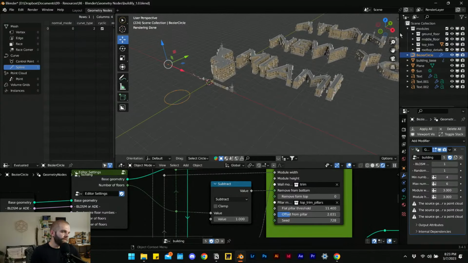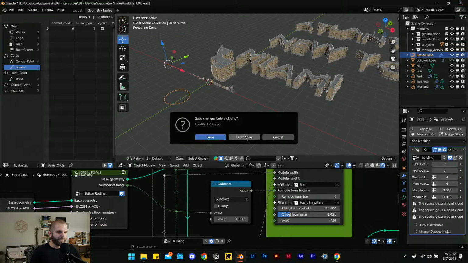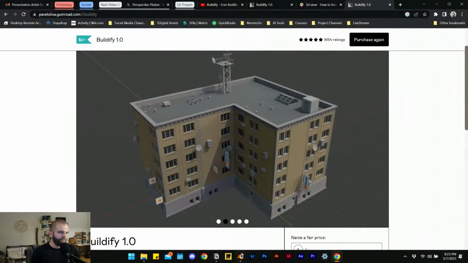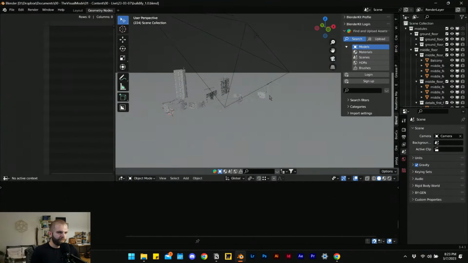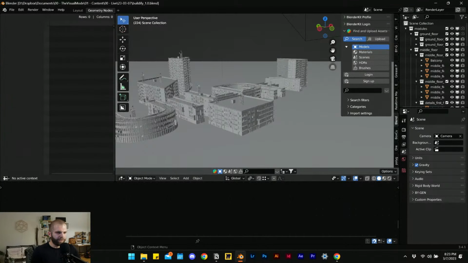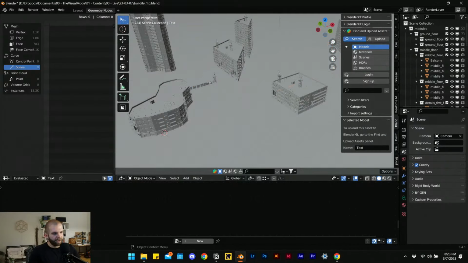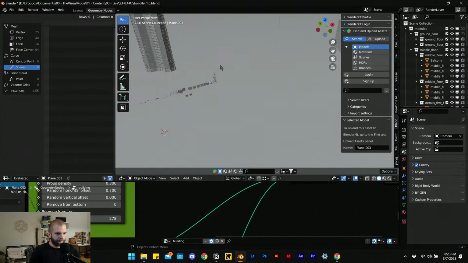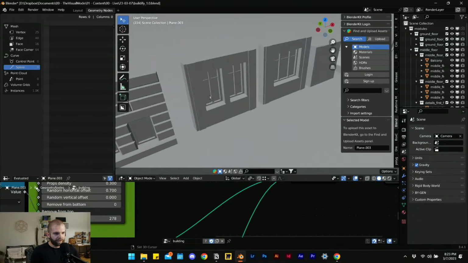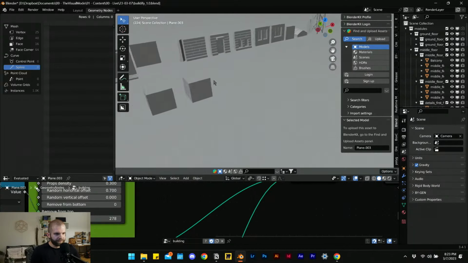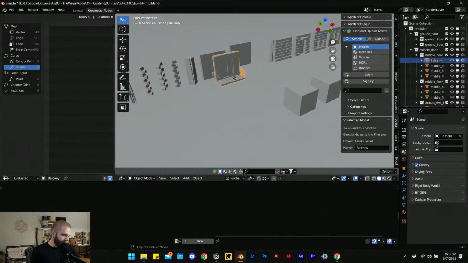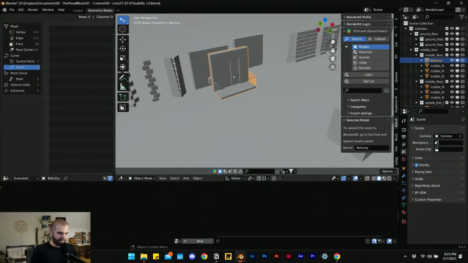What I really wanted to get to, now that I've shown the base file that comes with this, is a file that I tweaked a little bit. Just enough to show how you can replace these different elements with your own. So I'm going to hide most of these things. And what I did was I added, where is it? There it is. I added a balcony element.